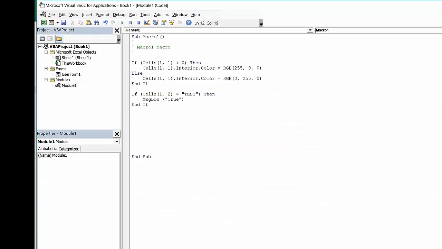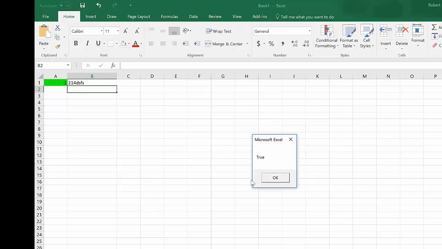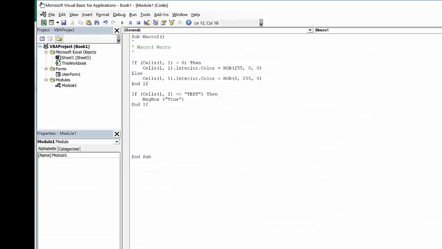So you'll notice there in our comparison we've used a single equals. That's what we use in Visual Basic. If we want to say not equals, we use this sort of command where we say our less than sign and our greater than sign. And so we run it again. Test is in there at the moment. We put something else in there. We run it again, and it pops up true. So we use either the single equals, and if we use a double equals, it will give us an error, or we use the less than greater than signs together, and they'll give us our result. So a couple of examples there of how we're using the if statement.